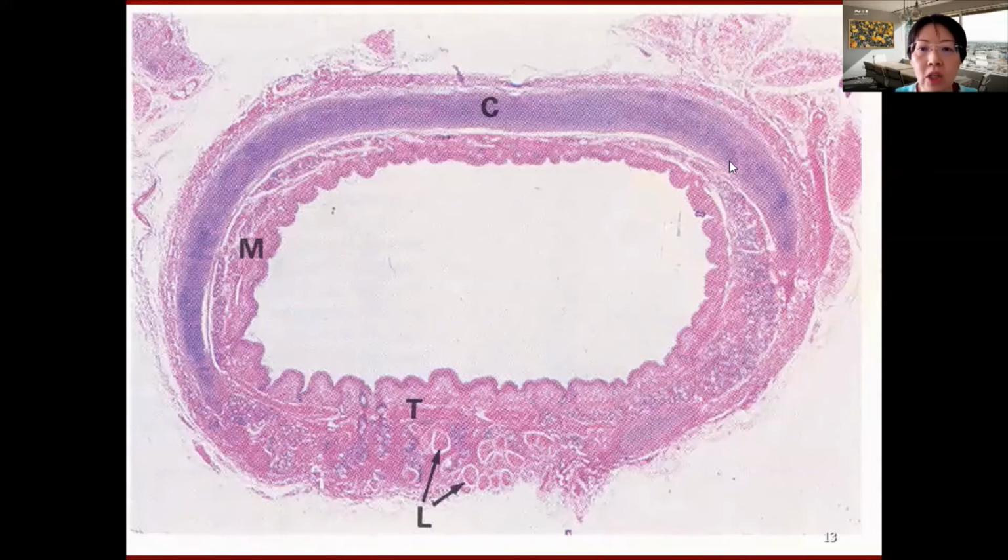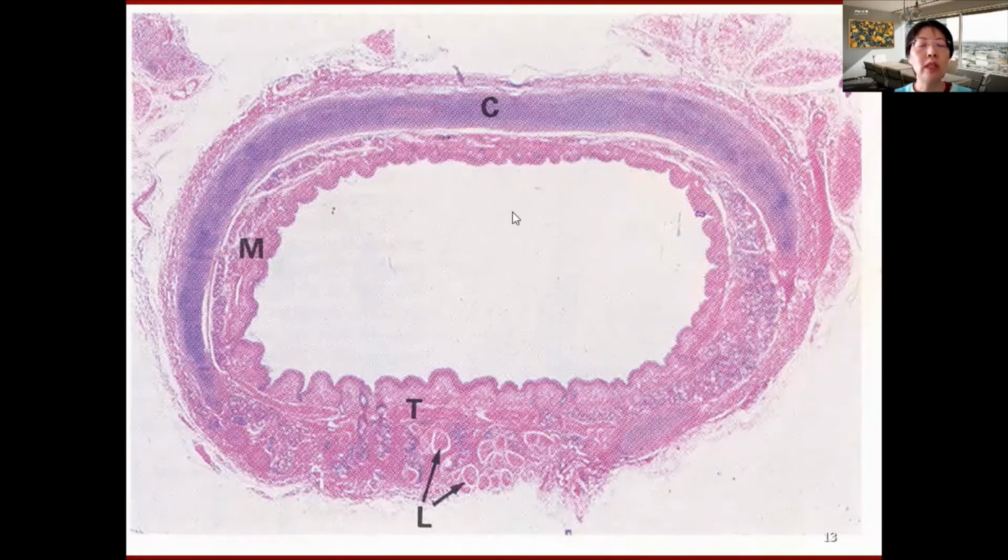So what can you see here? C-shaped cartilage ring. Now, can you see this muscle or not? You see the opening between the two ends of the ring, right? The opening between the two ends of the C-shaped cartilage, you expect to have a lot of smooth muscle, right? So you see T here is for the transverse smooth muscle. Smooth muscle arranged in transverse orientation, so you can see the entire length of the cell. And these are the longitudinal smooth muscle. They are arranged along the length of the tube. So that's why you only see it round.